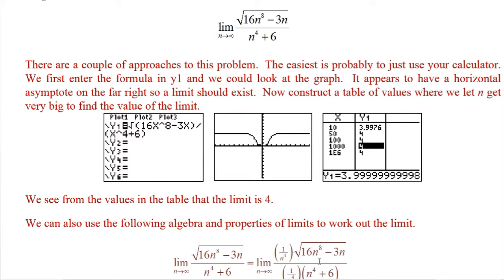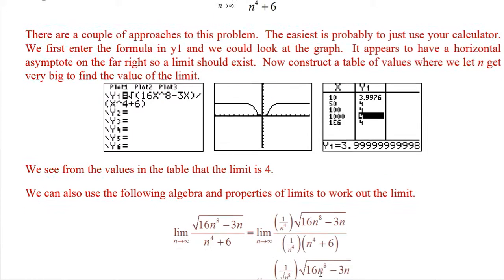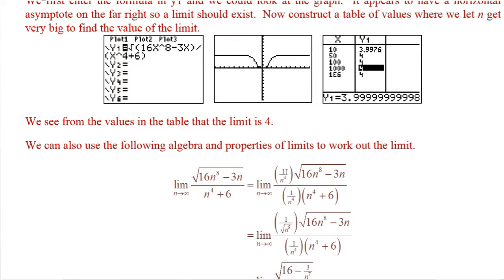And here's a technique that does work on this one. We can multiply the top and bottom of a fraction by the same number as long as that's not 0. So when you plug in any real number here, no matter how big, 1 over n to the 4th is not 0. Maybe real close to 0, but it's not 0. So multiplying the numerator and denominator of a fraction by the same non-zero number gives you an equivalent fraction, and that limit will still be the same. Now, n to the 4th is the square root of n to the 8th. As a fractional power, that would be 8 halves, which is 4.